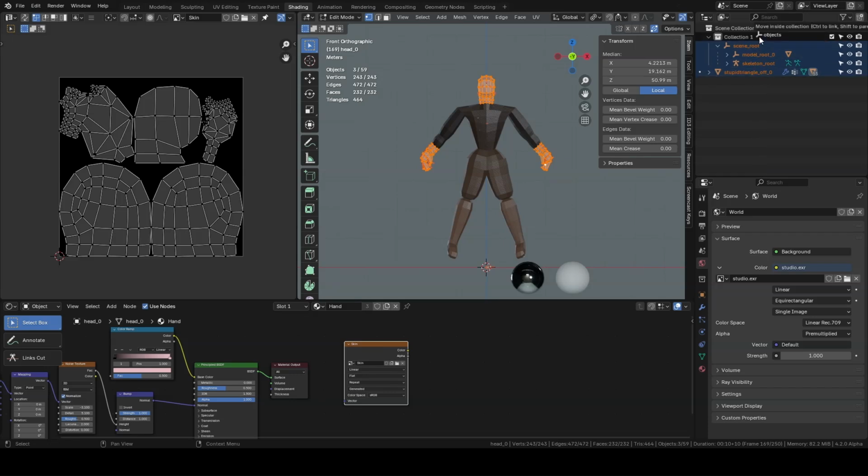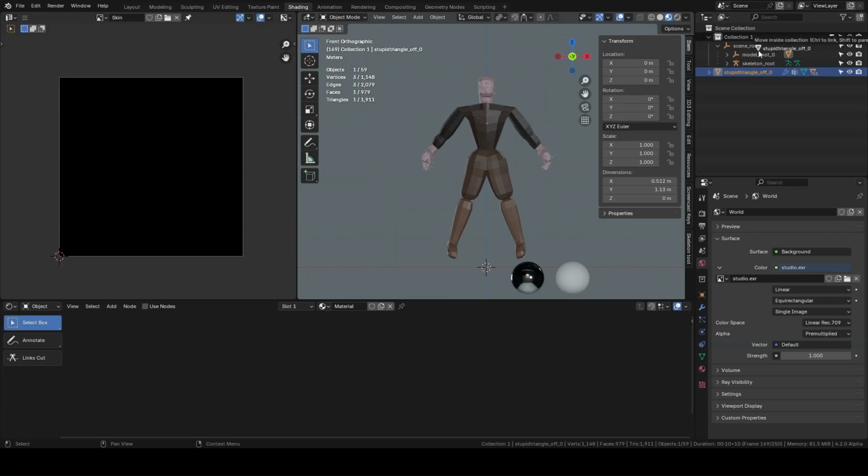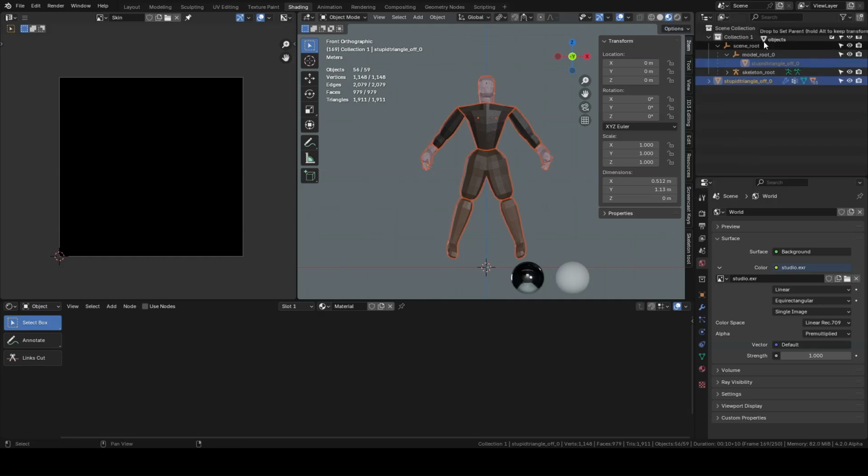Select hierarchy and get in the collection. I don't know what's happening here. Select hierarchy and go here.